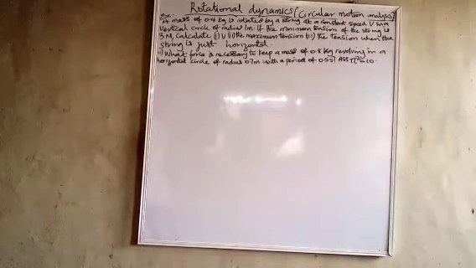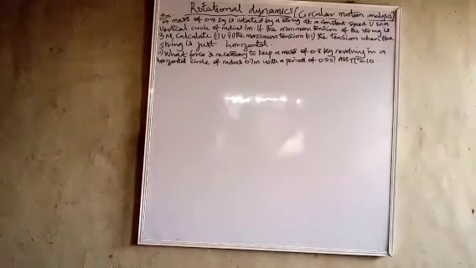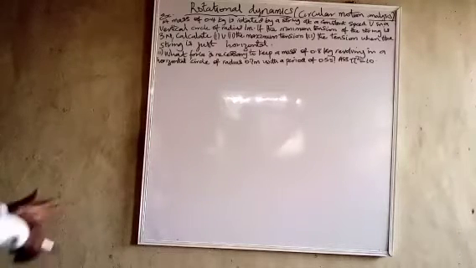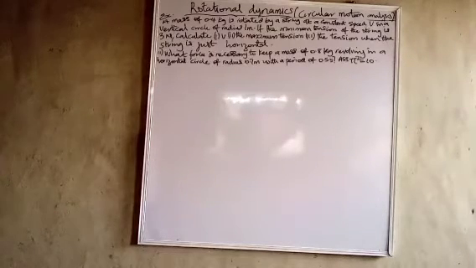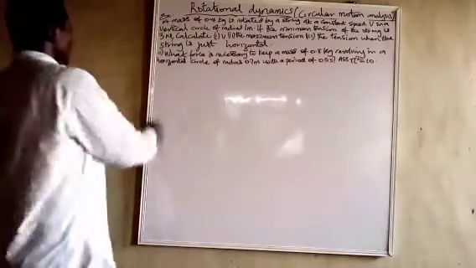A mass of 0.4 kilogram is rotated by a string at a constant speed v in a vertical circle of radius 1 meter. If the maximum tension of the string is 3 Newton, calculate 1, v; 2, the maximum tension; 3, the tension when the string is just horizontal. Second part: what force is necessary to keep a mass of 0.8 kg revolving in a horizontal circle of radius 0.7 meter with a period of 0.5 seconds? Pi squared equals 10. Let's do the first part.